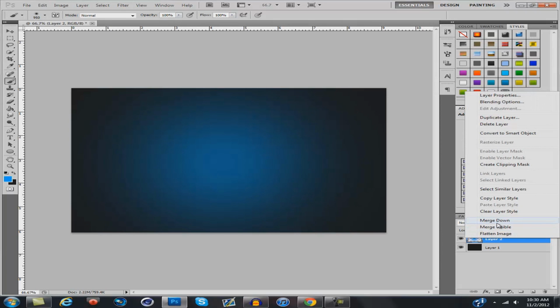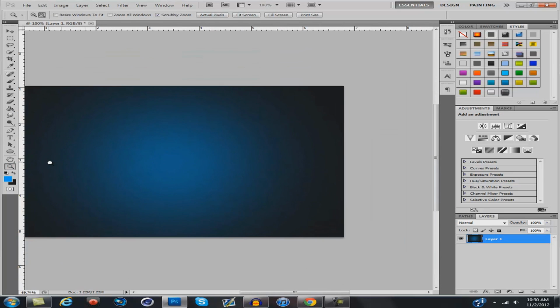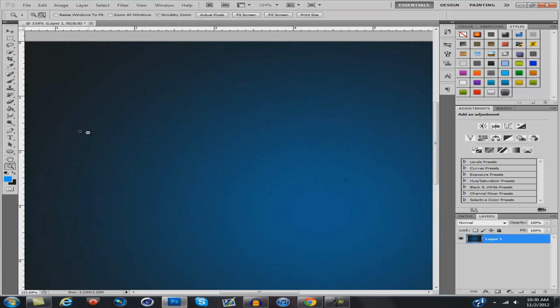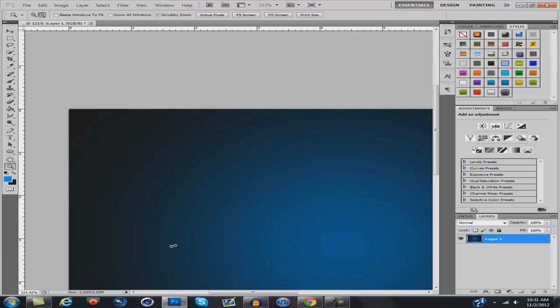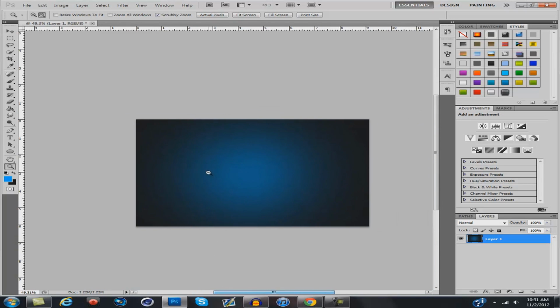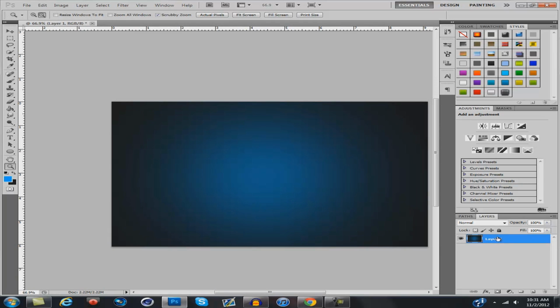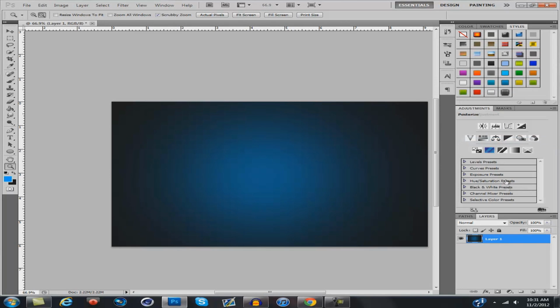And then merge down. And now a lot of people, and I learned this from Rated Designs because he's a beast, I don't know if you guys can see this in the video, but I'm sure you're all aware of the banding lines, like the circle you get when you use a brush or a gradient. The best way to get rid of those is after you merge the layer, and you might have effects on it, make sure you convert to Smart Object and rasterize layer.